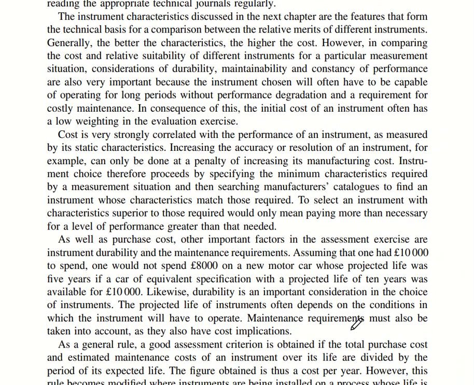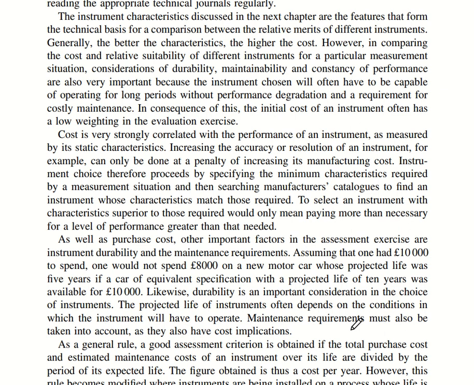The instrument characteristics we will discuss in the next chapter, where we are going to discuss the technicalities of it. Generally, the better the characteristics, the higher the cost. And even in comparing the cost and relative suitability of different instruments for a particular measurement, the consideration of durability, maintainability, and the consistency of performance are also very important, because the instrument chosen will often have to be capable enough to operate for a long time without the degradation of the performance and without high maintenance cost.